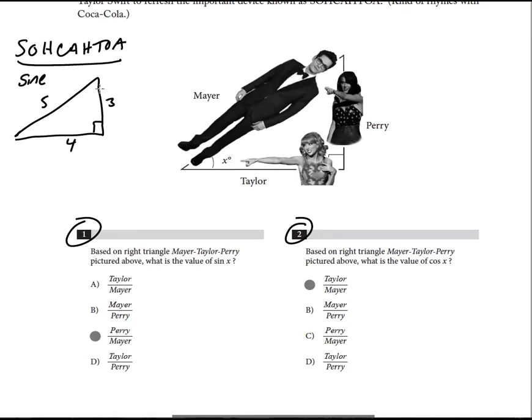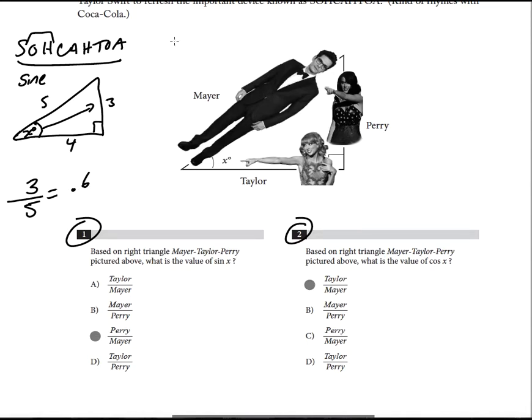If I said to you, what is the sine of x degrees? What does the OH stand for here? OH stands for opposite over hypotenuse, Jamie, you're right. If I say the sine of an angle, I go to the opposite side, which in this case is 3, and put it over the hypotenuse, which is 5. So the sine of x degrees would be 3/5 or 0.6, which is 3/5 as a decimal.